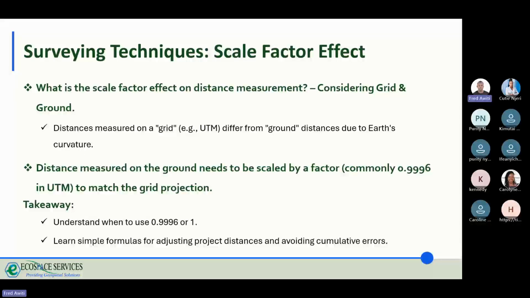If you look at it in that particular case, you are going to see the importance of it. Somebody would say that that is very minor, but look at it in the context of a long distance. It will continue to pile up. By the end, you're getting from chainage 0 to maybe chainage 1 kilometer. It will not be 0.9996, but it will be more than a centimeter. So the longer the distance, the higher the error.